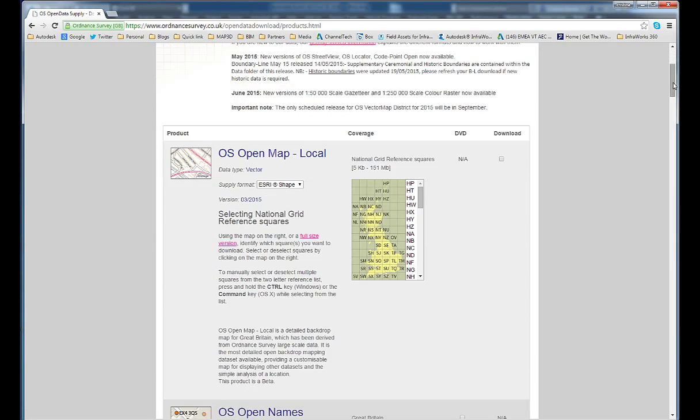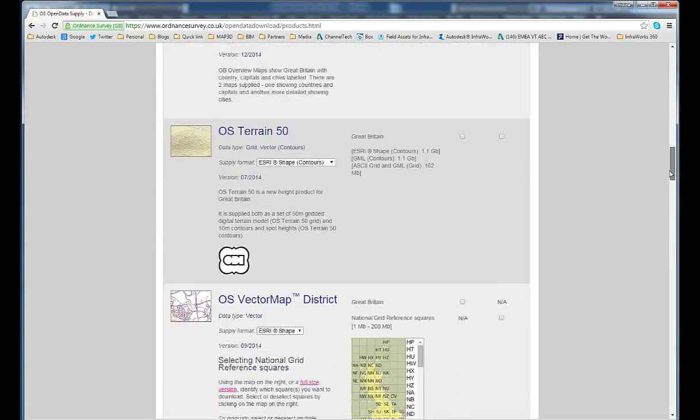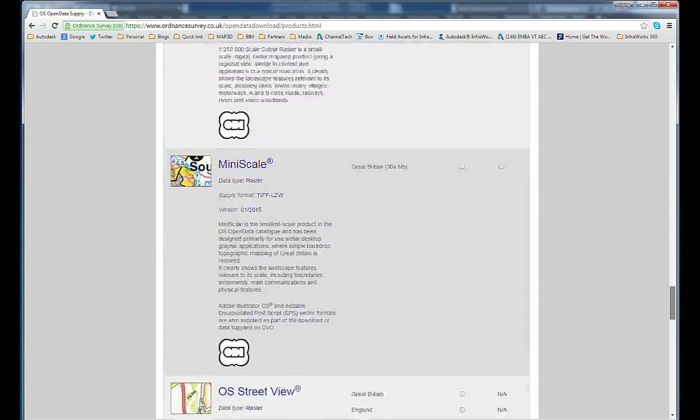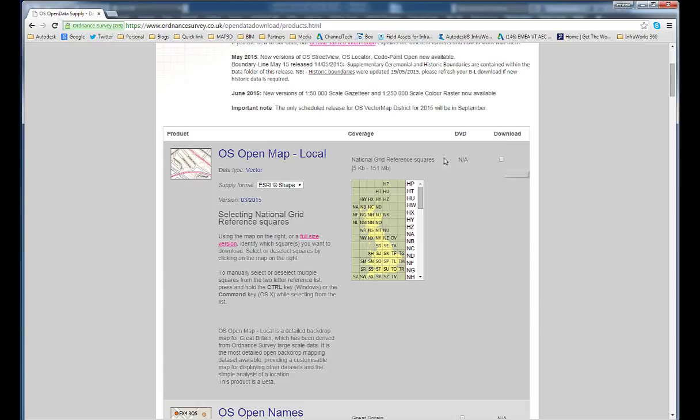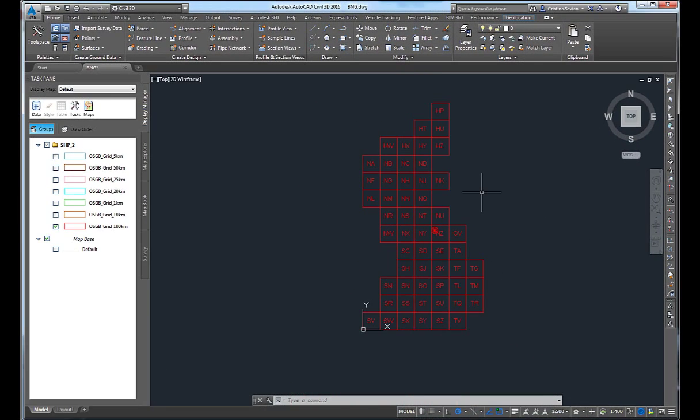Ordnance Survey makes available a long list of data sets for anyone who would like to use them, completely free of charge. It's very important to know which area, which tile of the national grid, you are actually looking to download. So the way to do that is you can use the DWG that I made available for this video and for this blog post.